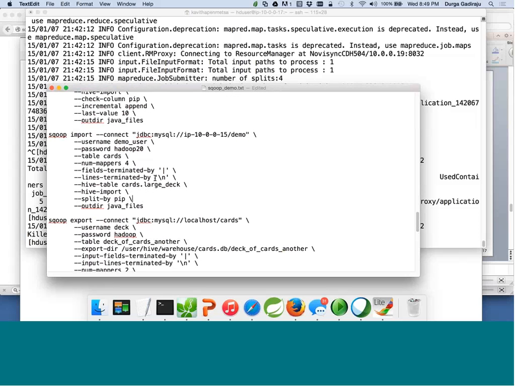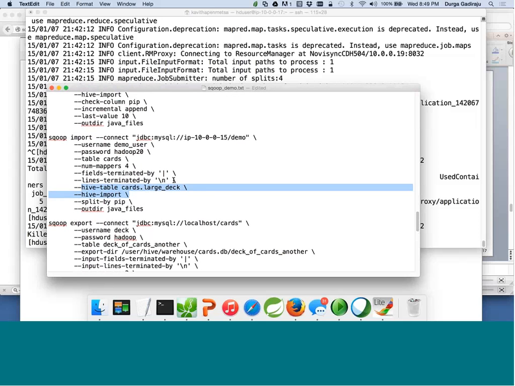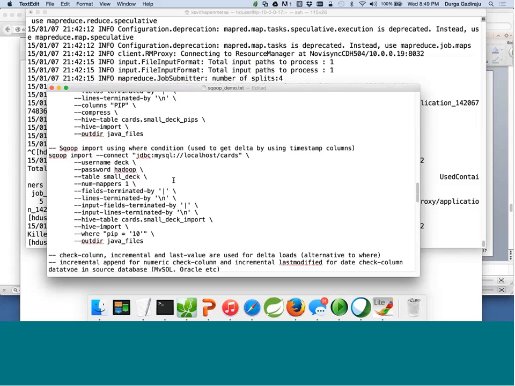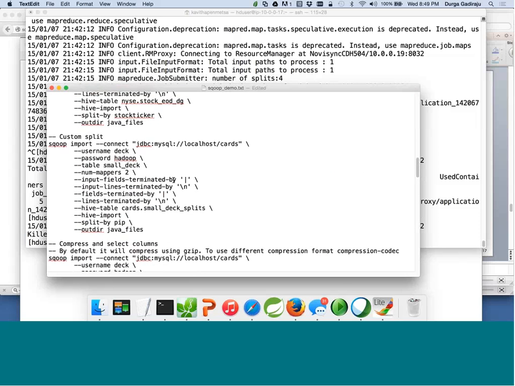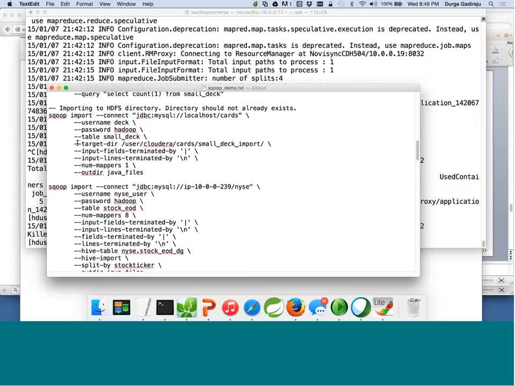Okay. And actually, instead of Hive, I will just use the target directory. Where is the target directory? Yeah, let me use this one directly.